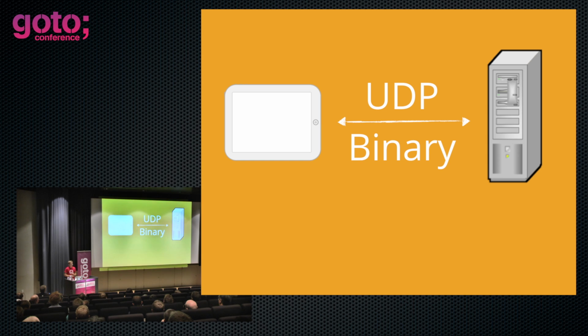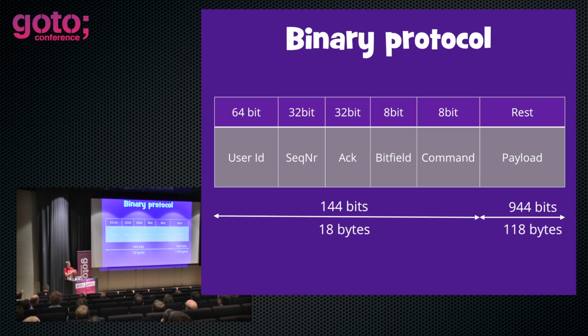And in order to improve bandwidth, we decided to move away from JSON and also have our actual game data that's being delivered inside the game be binary as well. So we took the header that we already had from our UDP virtual connection, also known as poor man's TCP, and added the payload in binary as well. And here is a reference. This is for a two-player game state with a couple of bombs. We ended up with 180 bytes as a payload for a full game state of a full world for a two-player game.